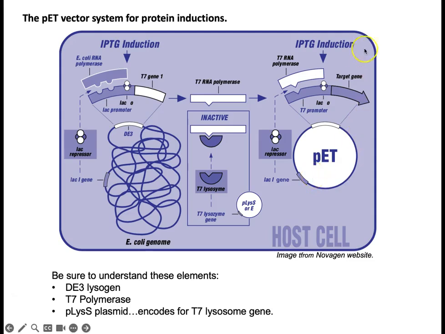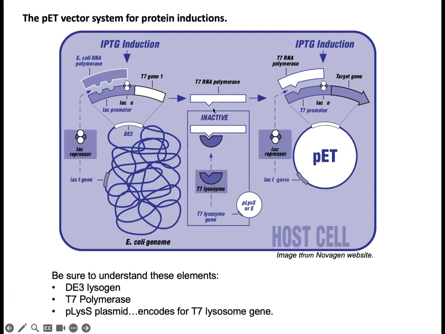Now, what's being shown here in purple is a representative E. coli. So this is the host cell. This purple spaghetti-looking thing on the left is the E. coli genome. There's an important consideration in this strategy in that we need a source of T7 RNA polymerase that's going to be able to bind to the T7 promoter. Recall that the T7 RNA polymerase is a phage gene. It's not a native E. coli gene. So we need to make sure that we're using a strain of E. coli that is producing the T7 RNA polymerase.